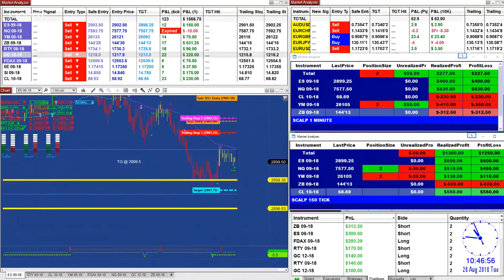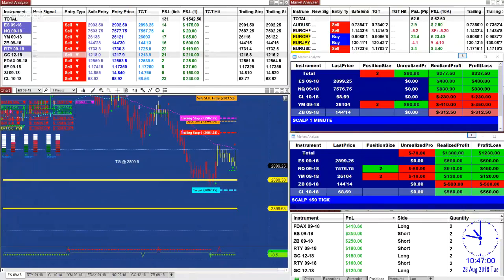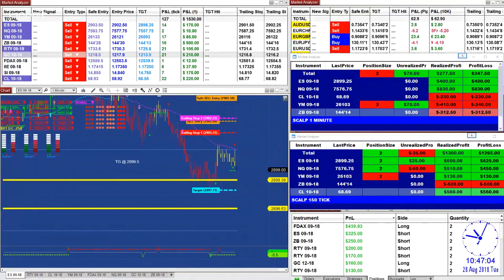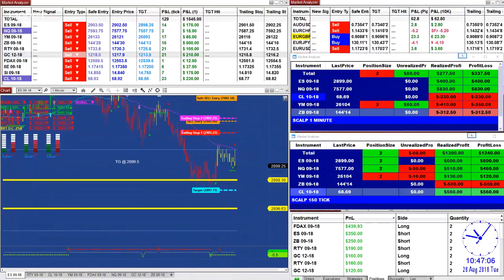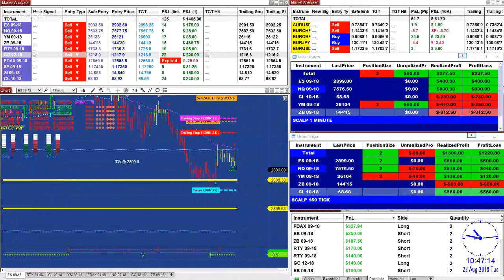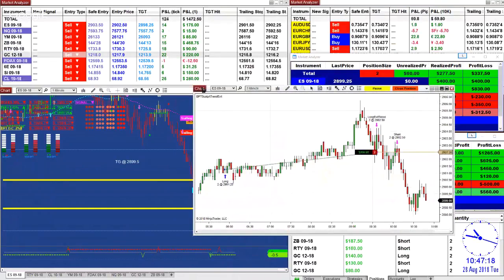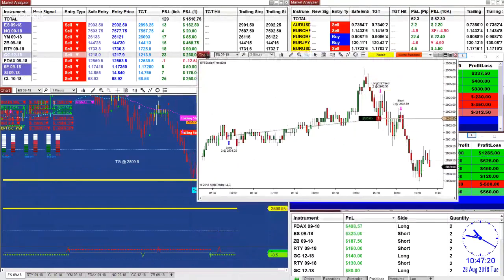Earlier today we had some movement on the CL, that's why we got the 560. If you want to look at the swing trading, let me show you something on the swing trading on the ES. Look how sad it is. This is the 3 minutes chart, the swing trading.